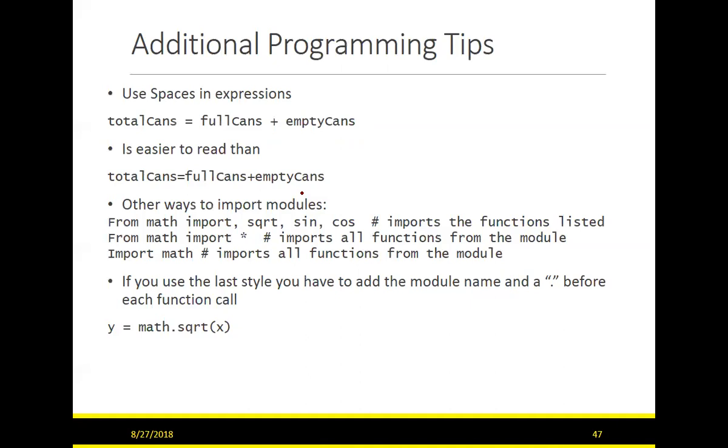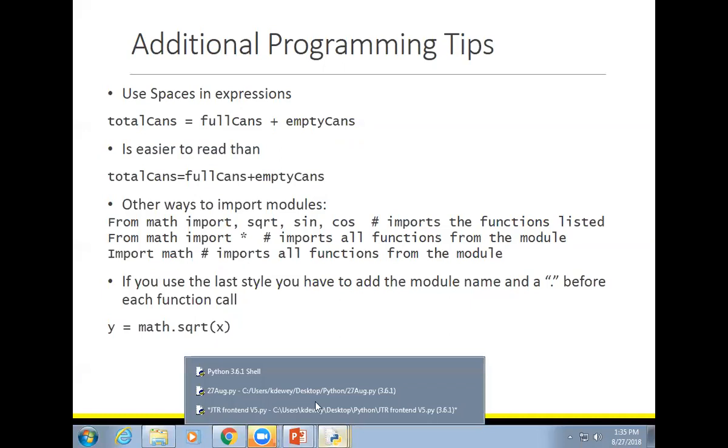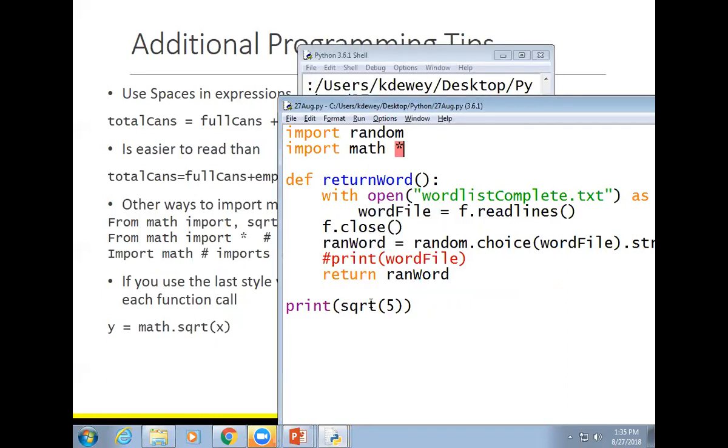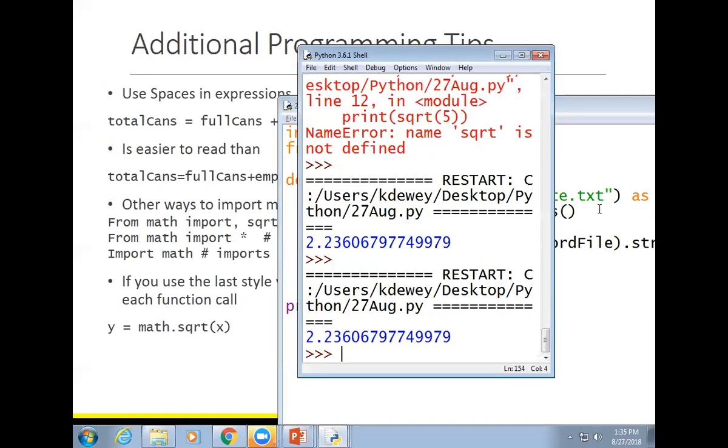Okay, and here's your example here. We could have just done math.square root instead of importing the math. I thought, there it is. From math import asterisk. So I think I can't do that. I gotta figure this out. I can't do that either. Seriously? I gotta say from math import. Well, that sucks. That's not what I want to do. That'll work. Okay. I thought I could do it another way.